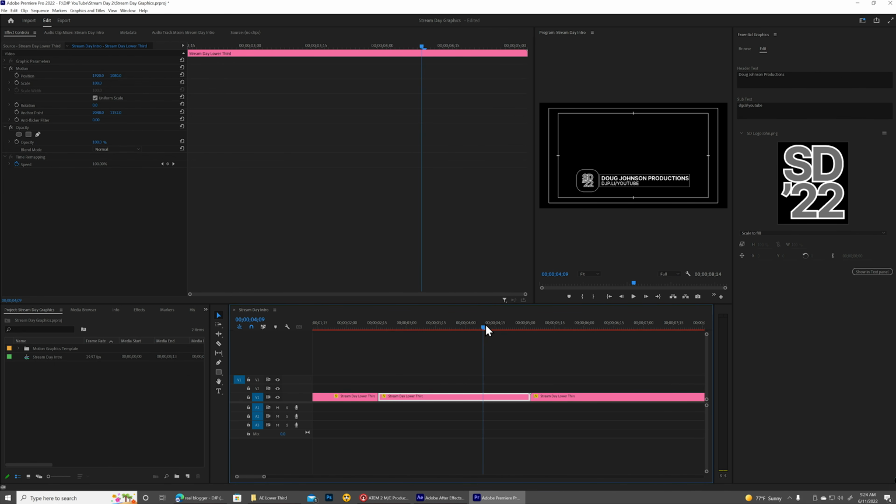So just before that one starts to animate out, we'll find the last frame that's still, there we go, W key to trim that, and then come down here to where this one has stopped animating, stopped moving. There we go, that's that frame. Hit Q. So now if I play this, it just cuts from one of those to the next, and then the last one will animate out.